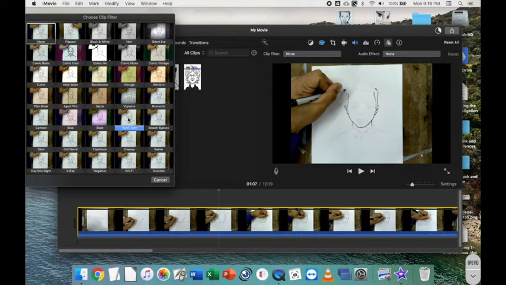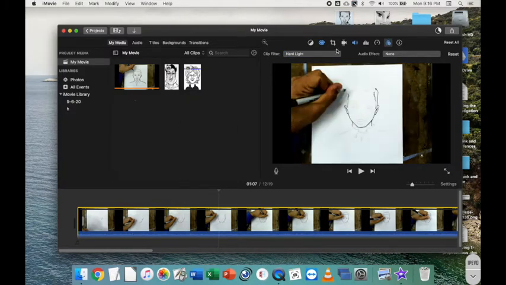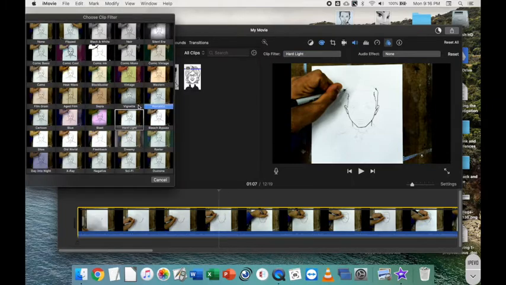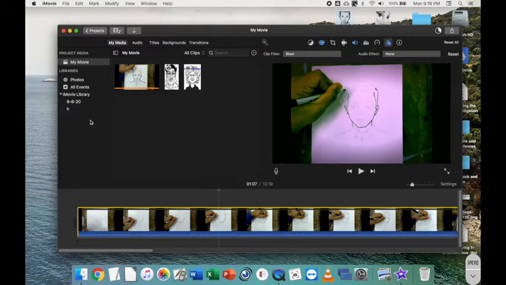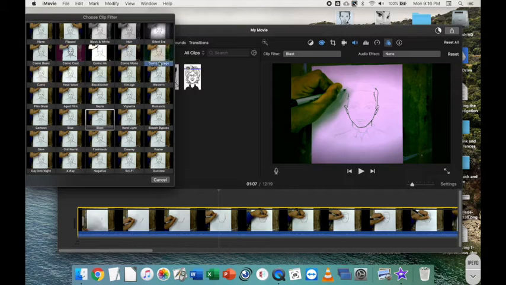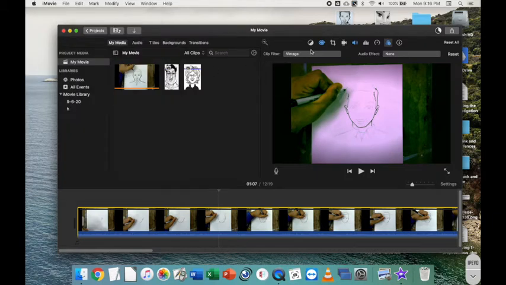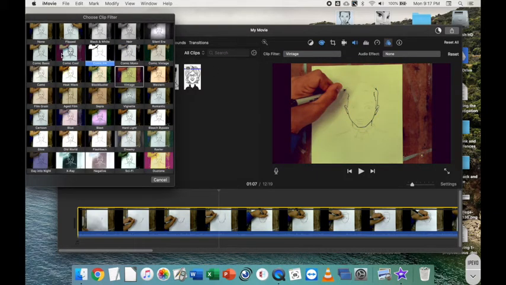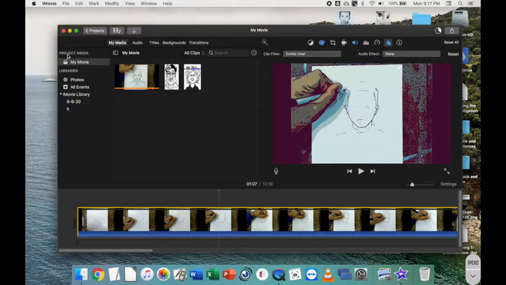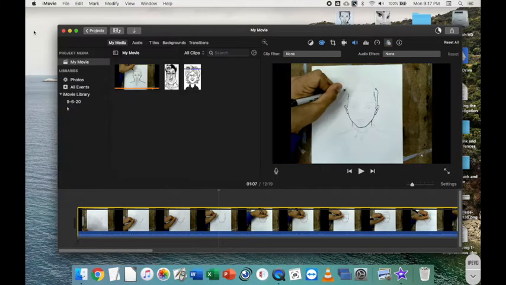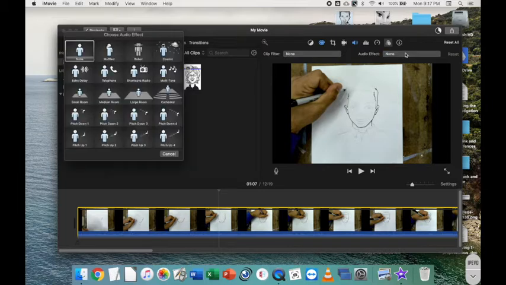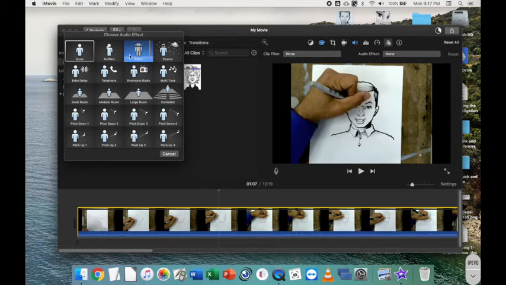Another option is I can click here, and that gives me a bunch of video and audio filters, so you can see if that works for you. It's fun to try them out if you want to have a little bit of a change. There's X-ray and comic style. For some videos it might work, other ones it's not even worth it. And I've never really used this.